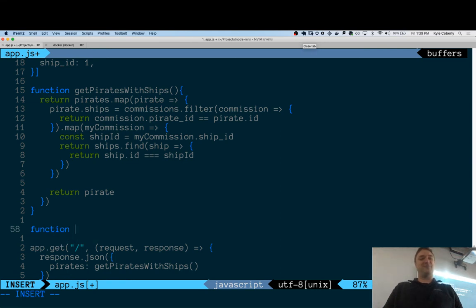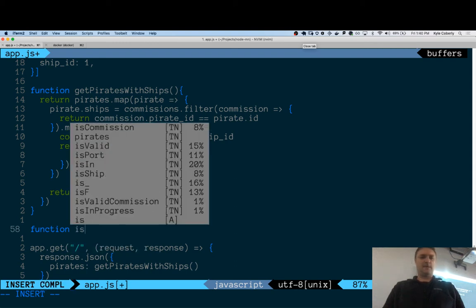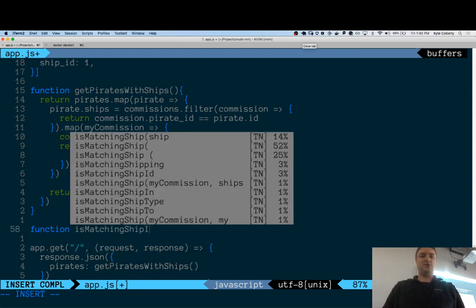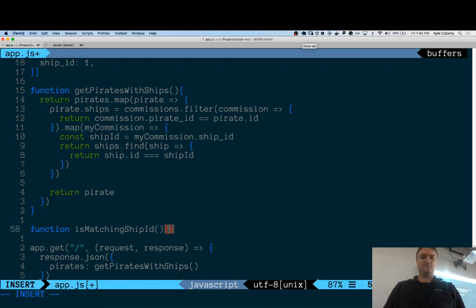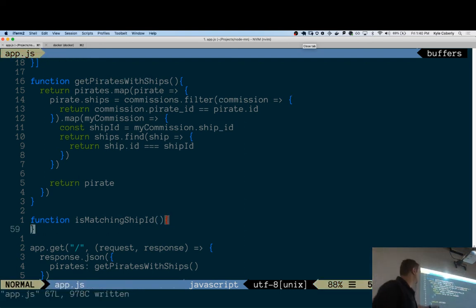So, we're going to make a function called isMatchingShipId. Anything that's just going to always return true or false like this, starting with something like is or does, is a good way to get your mindset of what this function's doing.